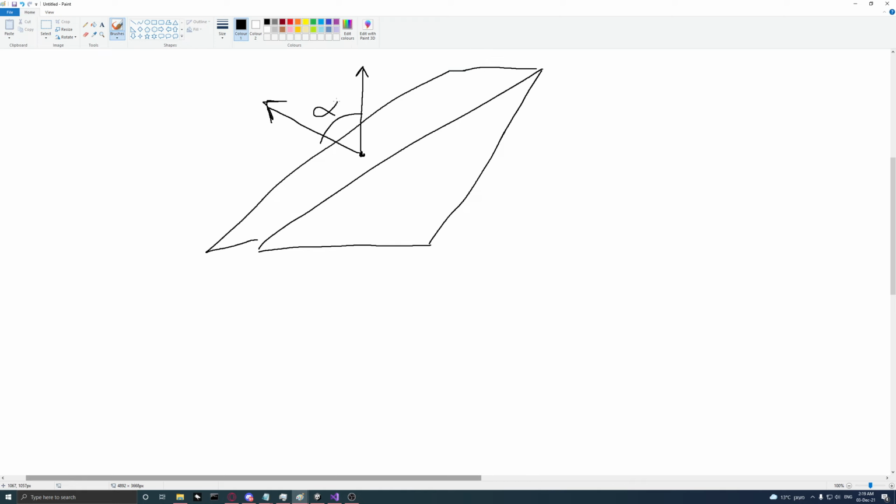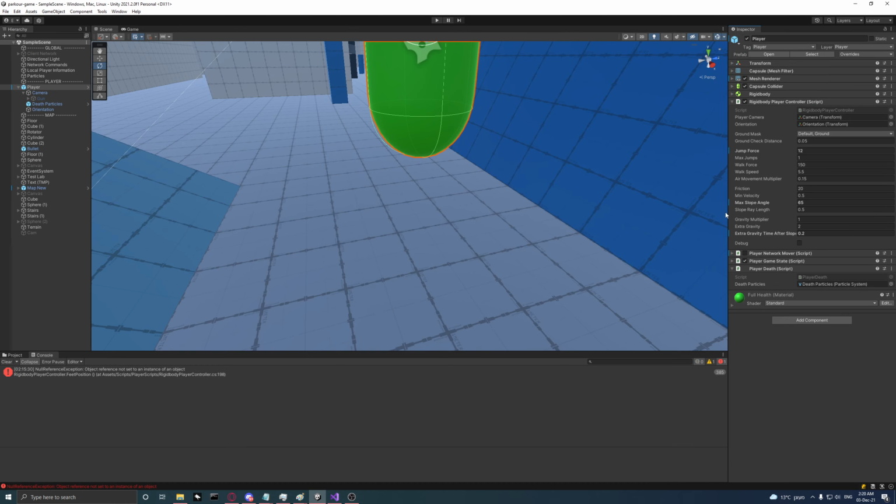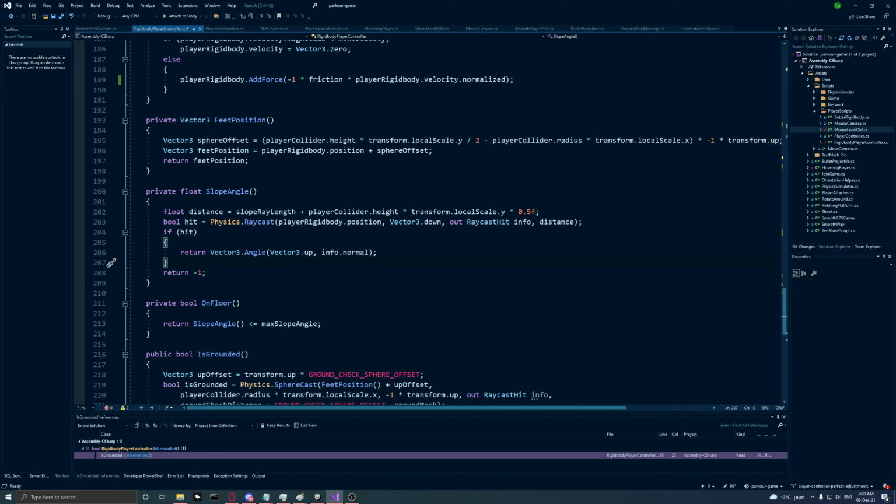And if this angle exceeds a certain value that we assign, then we're not going to let the player move onto that slope. And here we just get the angle between the vector up and the surface that we're standing on. If we do not hit, we just return -1 because we need to return something.